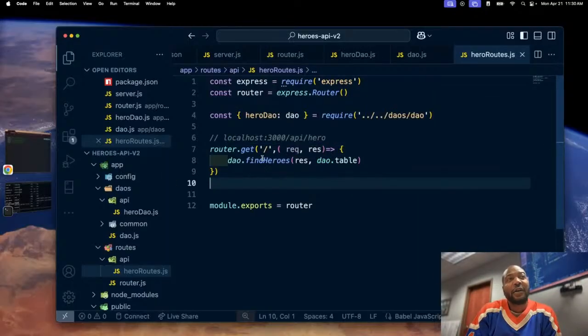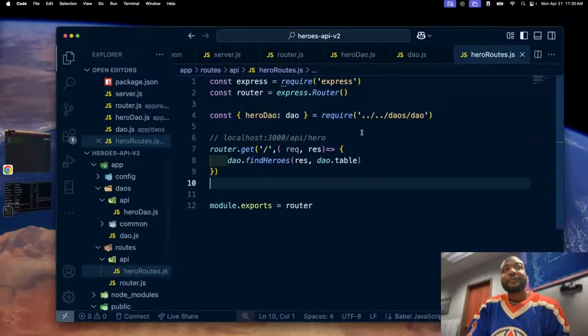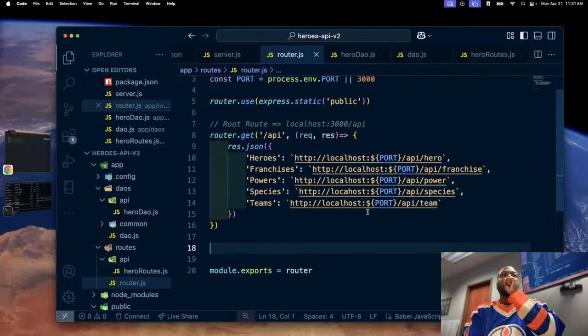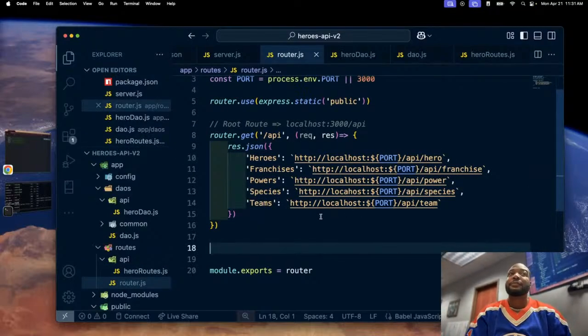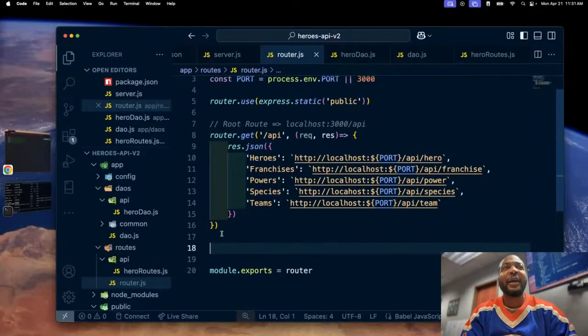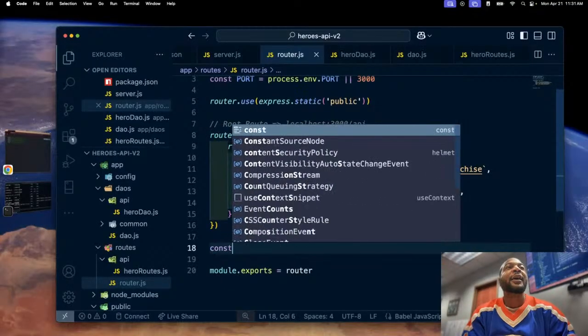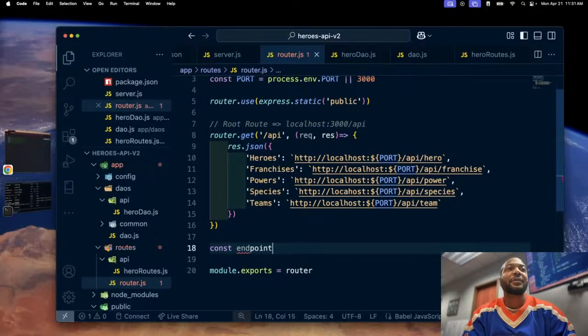Now this should work. We've got localhost 3000 /API/hero. Last thing we need to do, we're going to come over here to router. Excuse me. I'm going to make this array here. I'm going to say const endpoints.